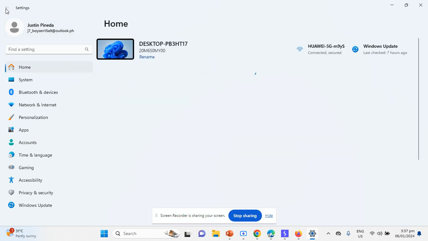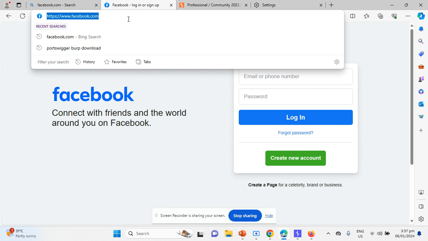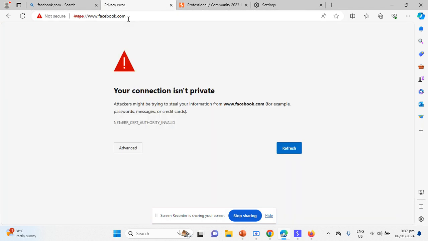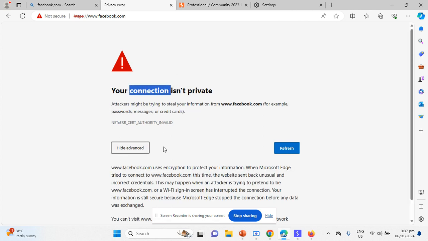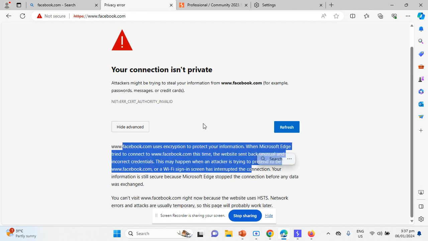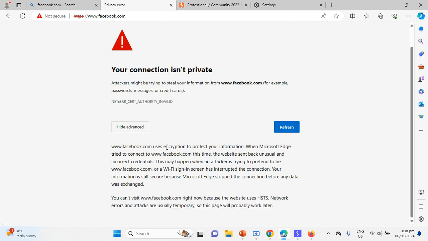Look at what will happen. It will tell you that attackers might be trying to steal your information from www.facebook.com, passwords, messages, or credit cards. Your connection is not private. So yeah, it doesn't recognize the connection, the proxy.